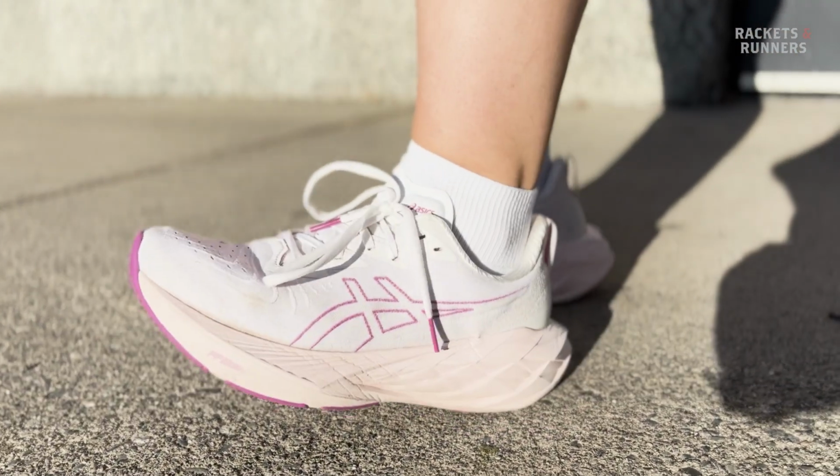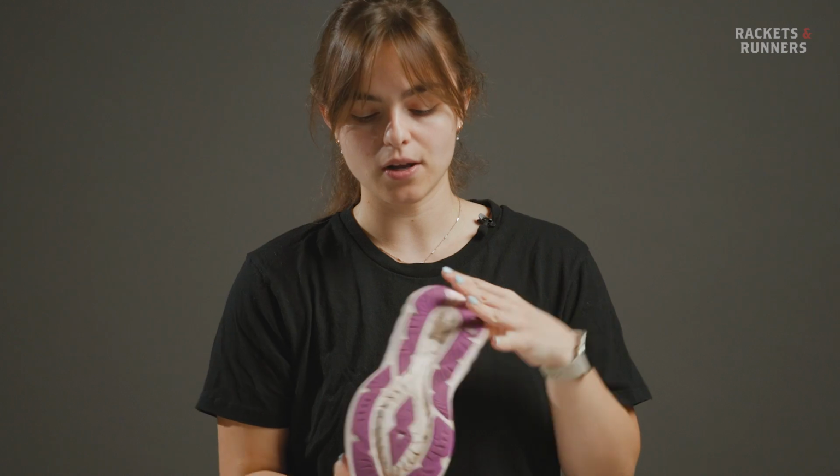I found that ASICS did a really good job of adding in more maximalist elements to this, what I would call a more premiumly cushioned running shoe. With the added stack height in here, they also added a little bit more width to the shoe, which I found made it very stable for such a high cushioned shoe that isn't technically a maximalist shoe like the Ghost Max 2 or the Hoka Bondi.